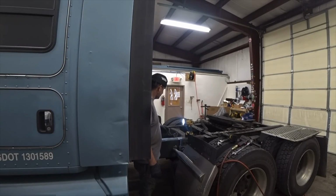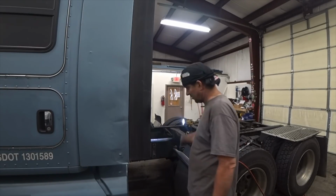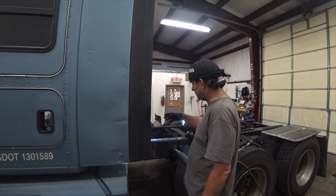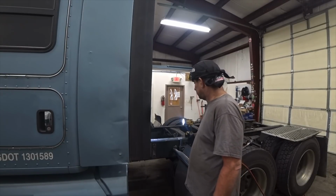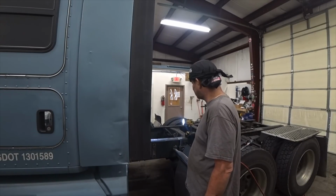The first thing I have to do is pull the drive shaft out. I removed the steps. There's just 4 bolts. I removed those so I have easy access to go underneath there. And I pulled the catwalk out too because I have to get in there with a big impact and get this nut off the front drive there. So I got one tire jacked up and I'm going to get working on this.